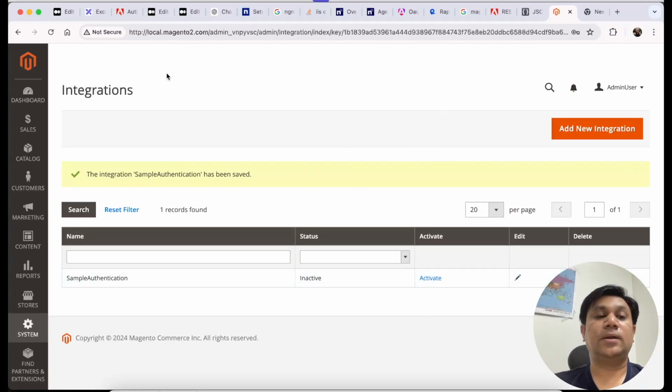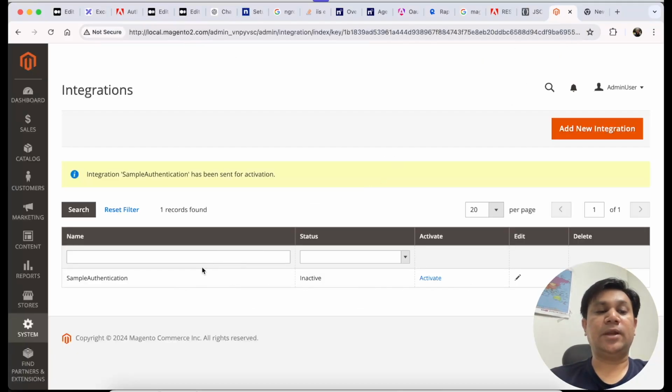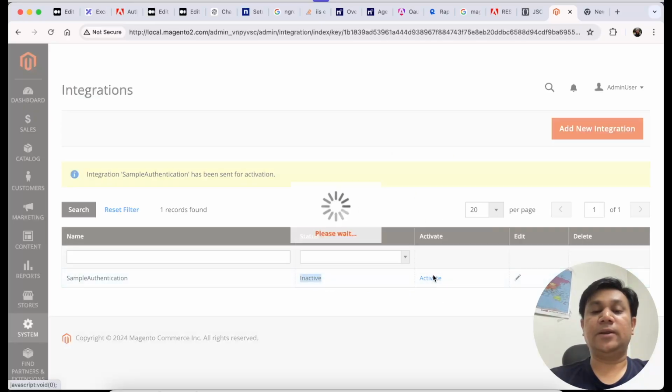So now our integration has been created. Now we have to move to the activation part of our created integration. We already created the integration and the current status is inactive. Now we are going to activate it.